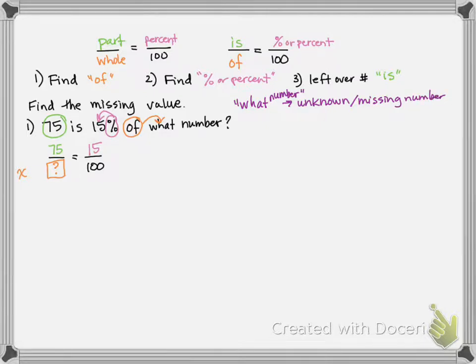Okay. All right, so here's how we're going to play this. Let's just cut to the chase. I'm going to show you the 7th grade way of solving this. So we're going to use cross products. I'm always going to multiply wherever my mystery number is by the number on the diagonal from it. So that's going to give me 15 times my mystery number.